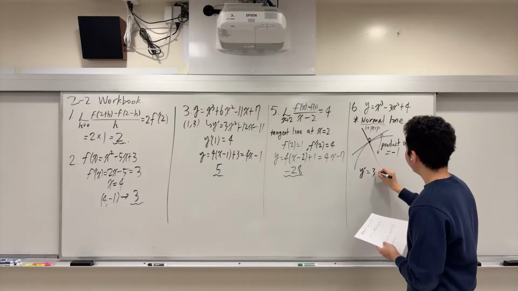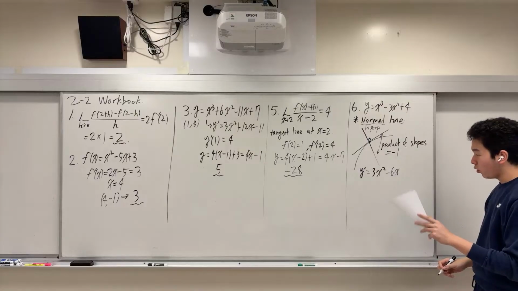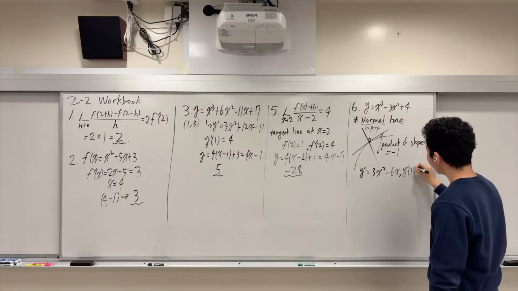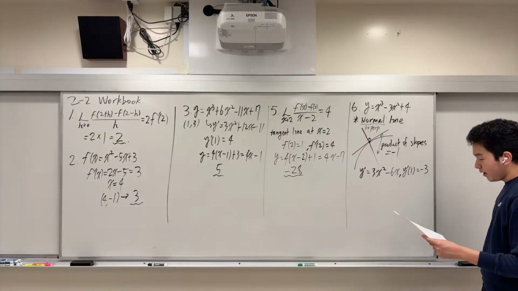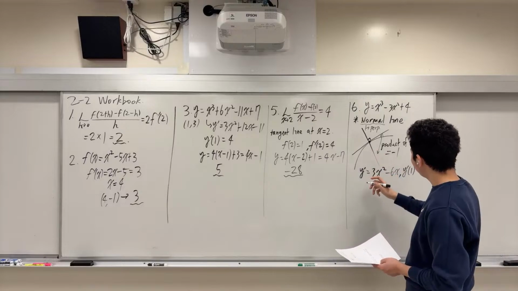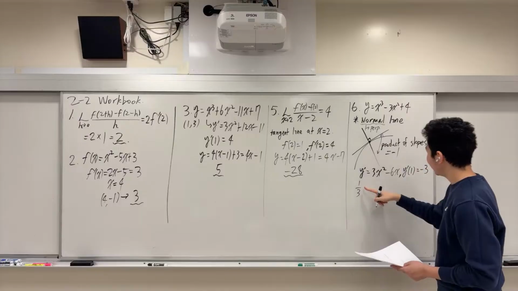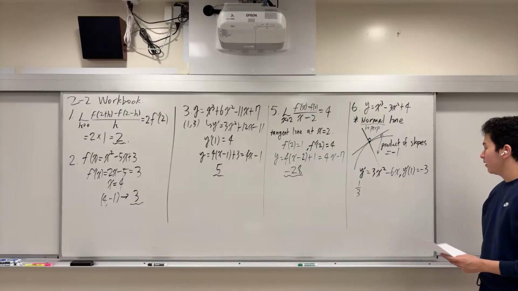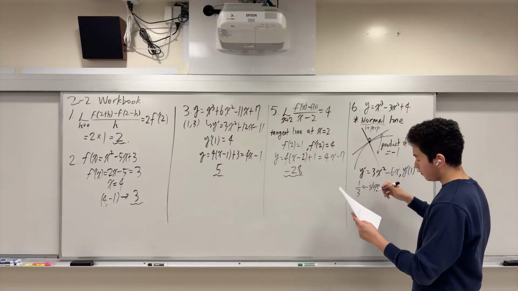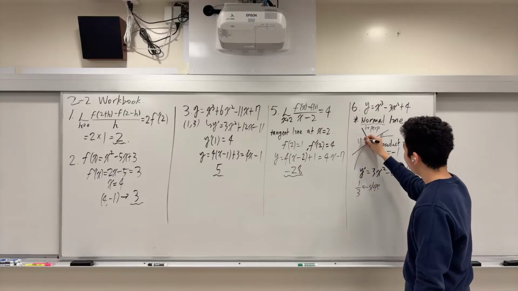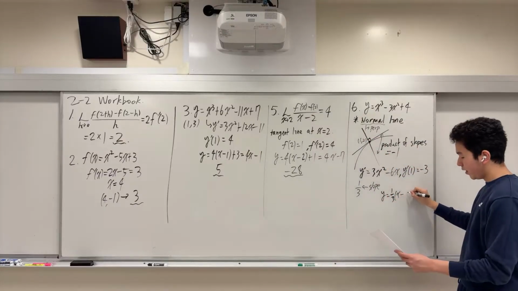Y prime equals 3x squared minus 6x, and we are at point 1, 2, so y prime of 1 would be negative 3. And there we go. So your slope of the normal line would be the inverse reciprocal of this, right? So it would be positive 1/3, so that they multiply out to be negative 1. So your slope is 1/3, and your tangent point is 1, 2. So your line would be y equals 1/3 x minus 1 plus 2.